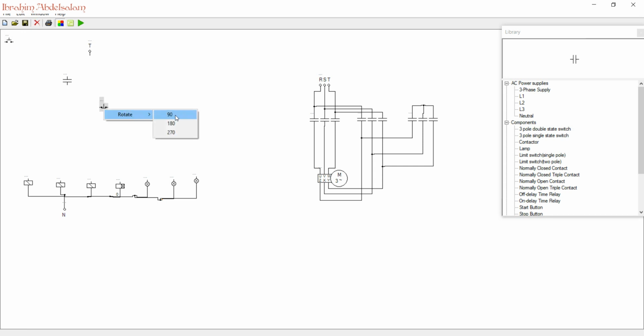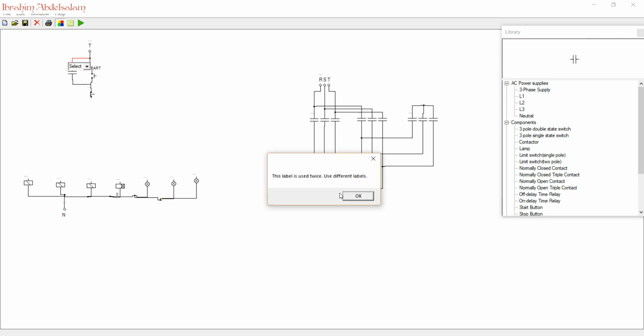This is our stop button and our start button. Start, stop.